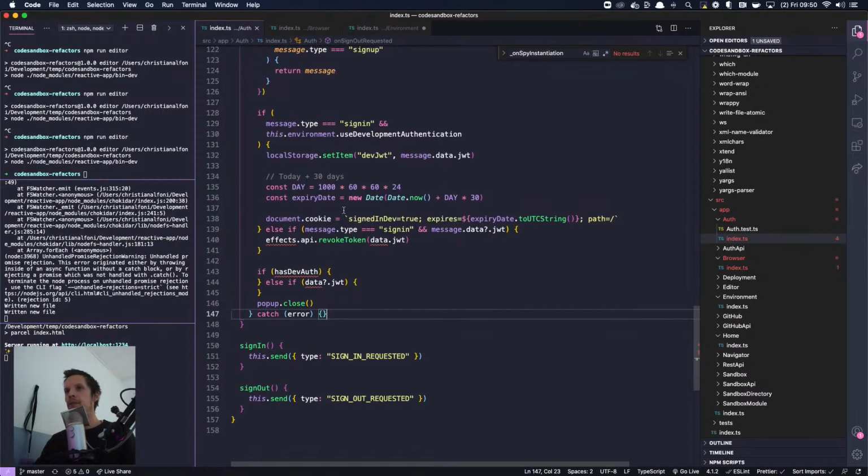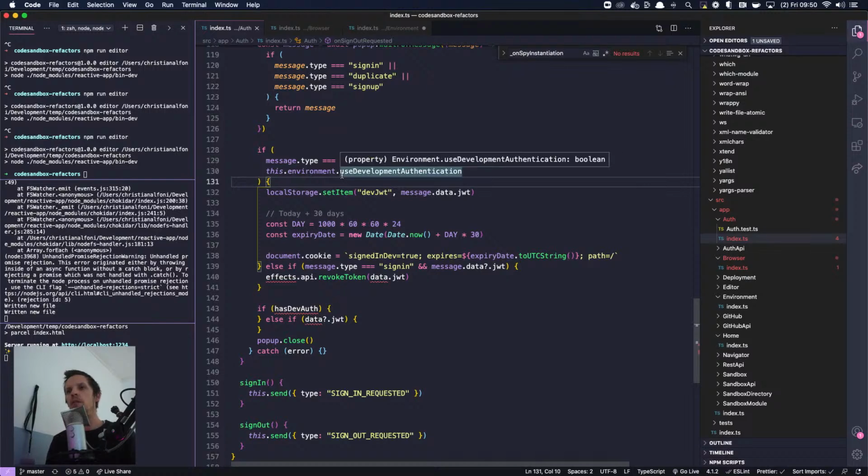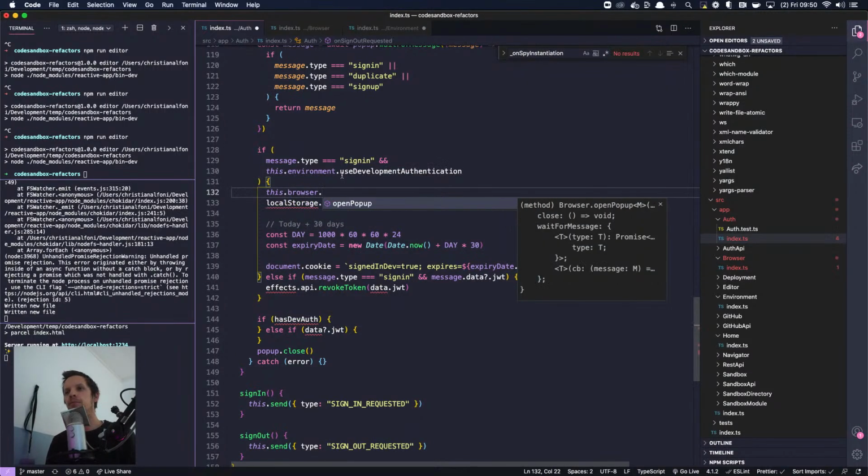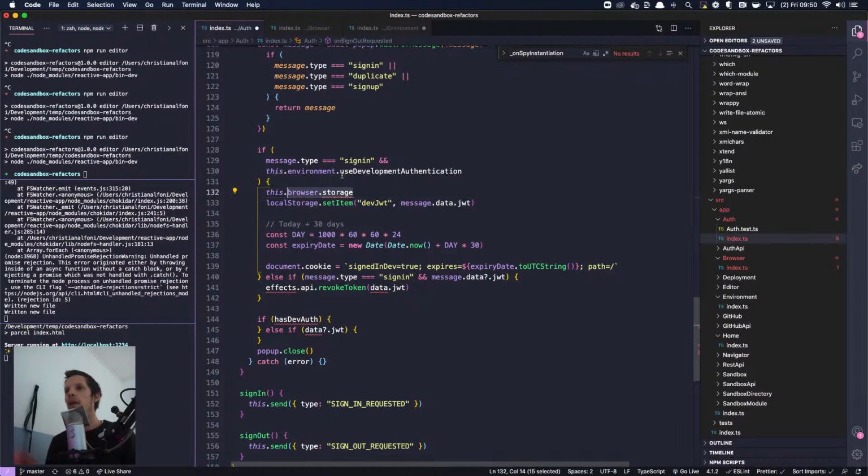Okay, so if message type is sign in, we are using development authentication, we should say this browser storage. Yeah, maybe we should even just have a storage. Let's call it local storage. It might be actual browser local storage, or it might be some other storage, but it's local to the browser.